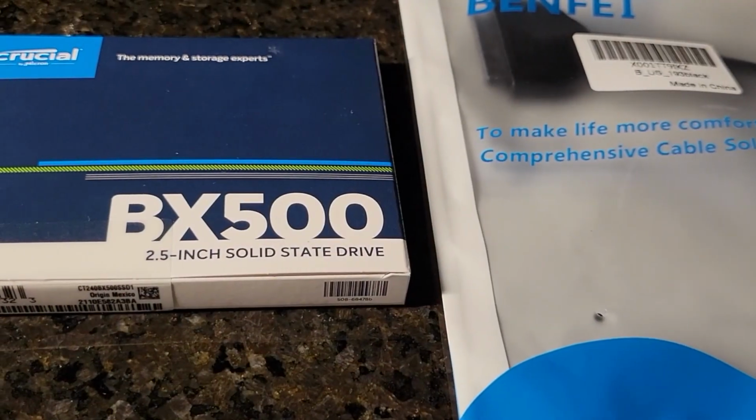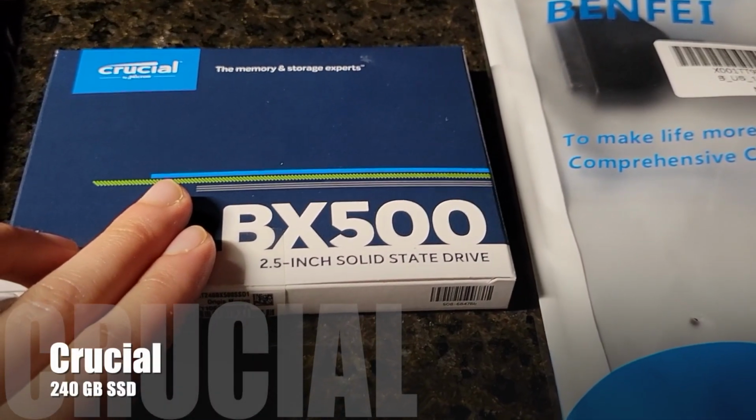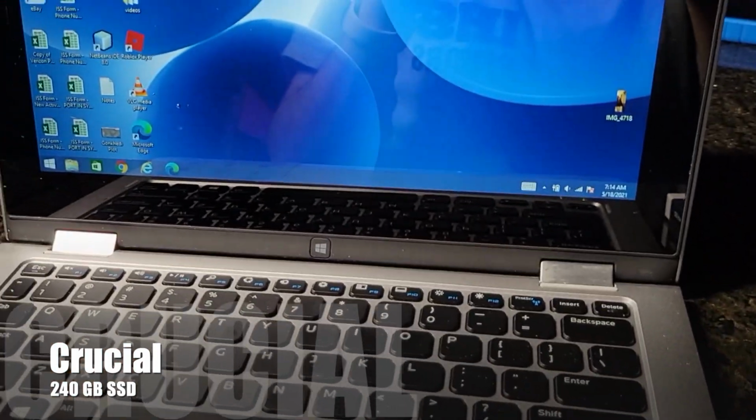With me right here is an old Dell Inspiron 11. So when my dad reached out to me asking if I could upgrade this to 2021 standards, well, needless to say, I couldn't refuse. So without further ado, let's see how I upgrade this small computer with some $100 worth of parts. Let's go. So as you can see here, I've got this Crucial 240 gig SSD that I will be installing in this computer right here.